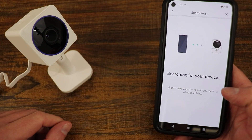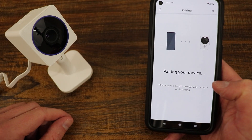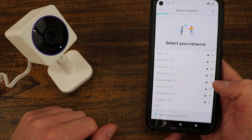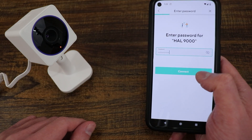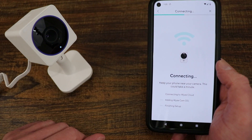The OG versions of the camera utilize Bluetooth instead of scanning a QR code, which is great — but remember to keep your Bluetooth on. It has detected the device and is asking what network to add it to. Keep in mind this device only works with the 2.4 GHz spectrum. Select connect and it will let you know it's connecting to the network.